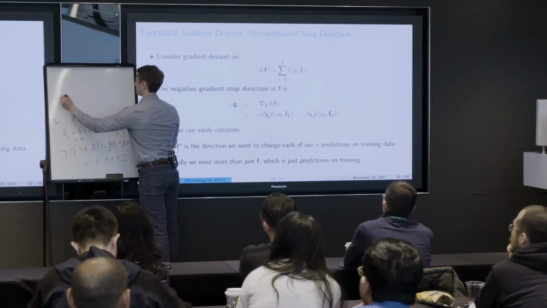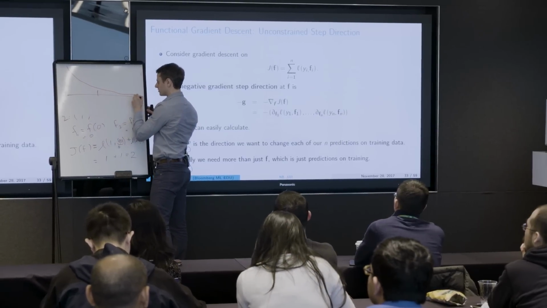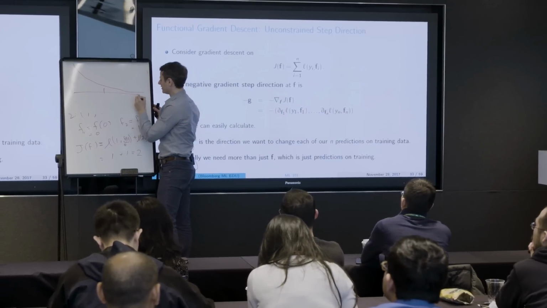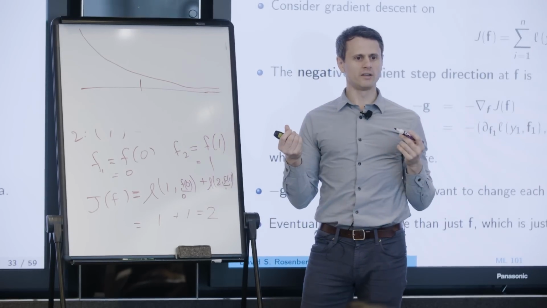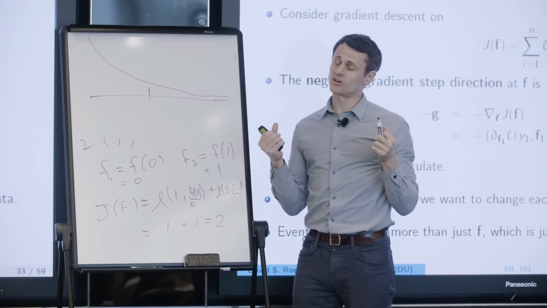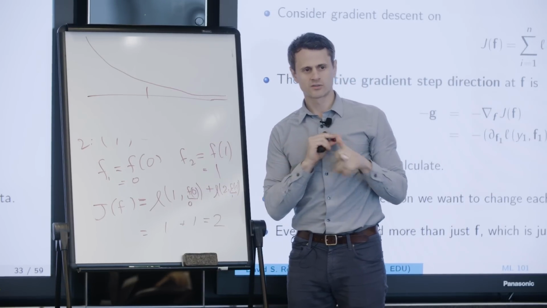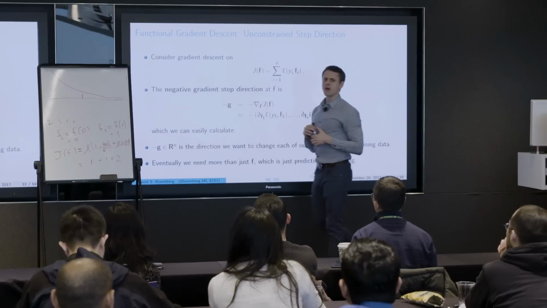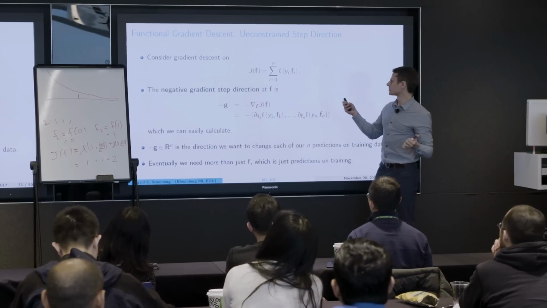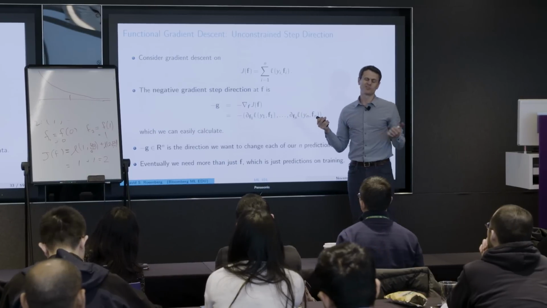This is a margin-based loss, and it never gets to 0, right? So if your class is 1, the best loss you can do is arbitrarily close to 0, but your score would have to be infinity. So if you were to do that method for something like logistic loss, then the optimal would have f be plus or minus infinity, which is not so great. So what about this method is constraining your f?